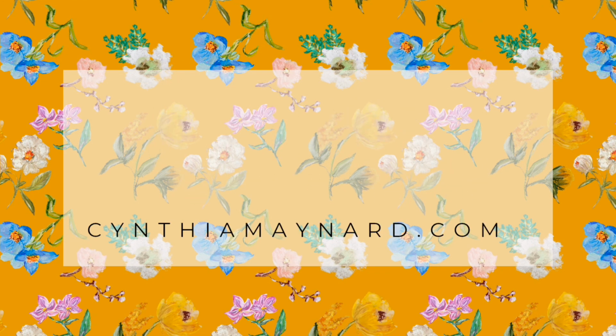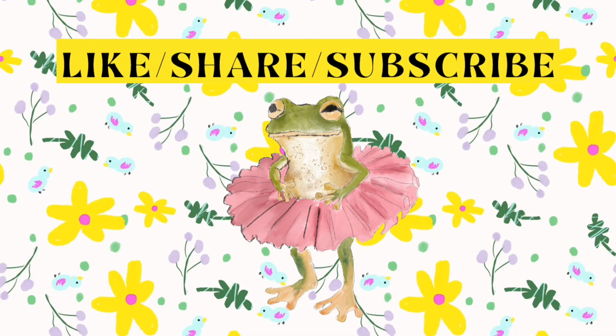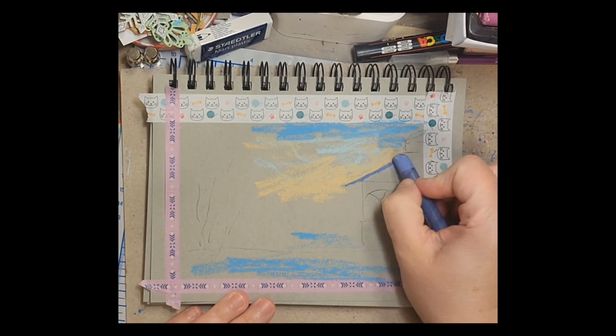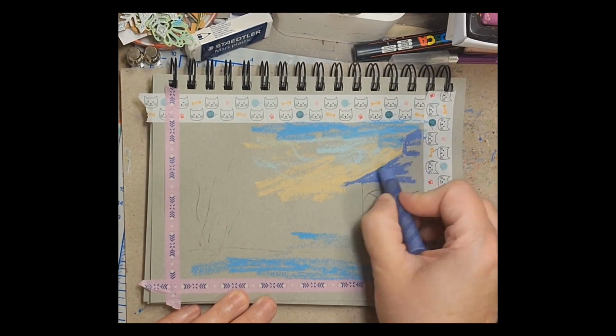I'm Cynthia Maynard, and today I have a landscape painting in oil pastels. Here's a picture of the finished product in this sort of gazebo by a river in these impressionistic pastel-ish colors.